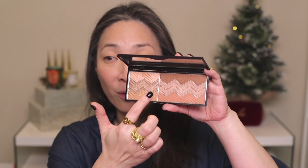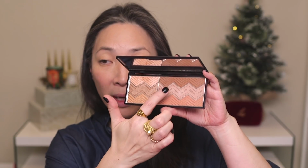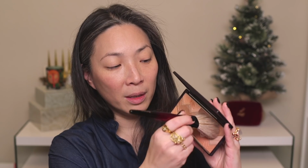Absolutely beautiful. And these as highlighters are gorgeous, but I'm gonna stick with the pans over here. I just wanna use it to warm up my face. I have other products for highlights that I wanna use from By Terry. So we're gonna stick with the bronzer in here, and I'm gonna use my Sonia G Face Pro brush, and I'm just gonna dip it in the bottom half of this bronzer, and then just a little bit in the darker shade up top. And just going to lightly apply it.